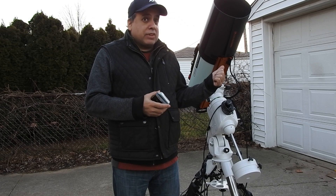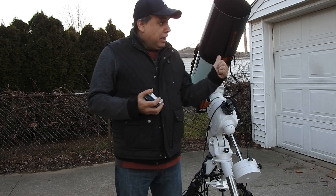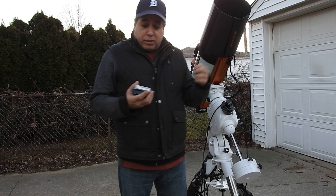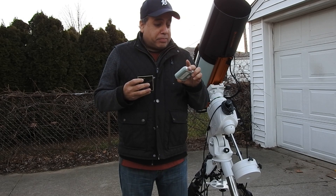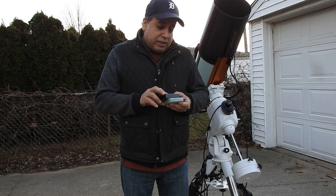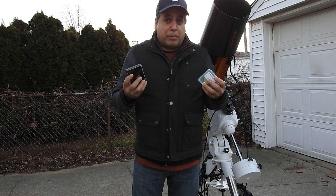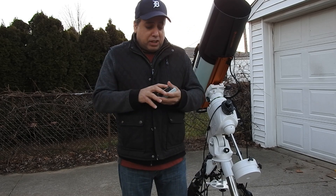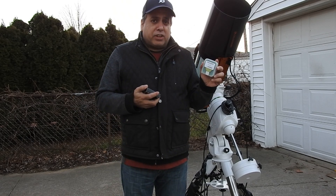I'm going to take out my narrowband filter. I found two light pollution filters in the basement: one of them is a two-inch CLS Astronomic filter and the other is a two-inch Optolong LPro filter. It's been so long I don't even recall when I bought these - I'm surprised I even had them, I have no recollection of ever using them. But when you have a shelf full of stuff you never know what you might find. In this case I'm going to use the Astronomic CLS filter because it will give me a little more light pollution protection.